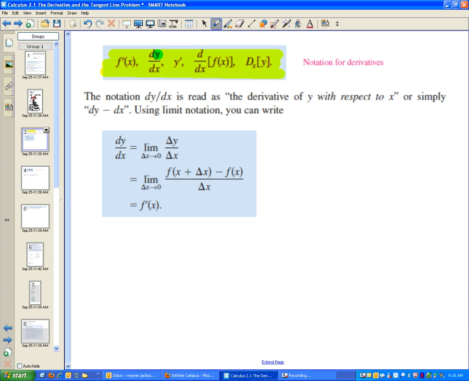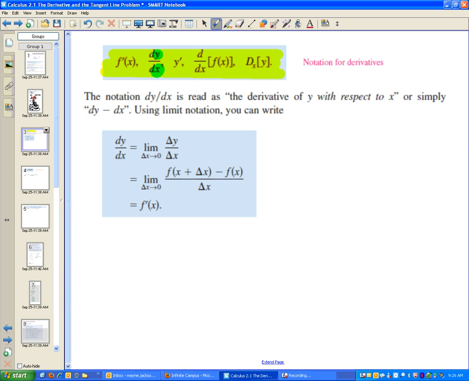The notation, different notations, you use the one that makes the most sense at the time, and you'll see as we go through the year why one makes more sense than another sometimes. Most of the time it doesn't matter. That second one, though, means the derivative of the function called y with respect to x. It's indicating to you that the variable is x. If the variable was t, we'd have dy dt. For the first notation, if the variable was t, we'd have f prime of t.